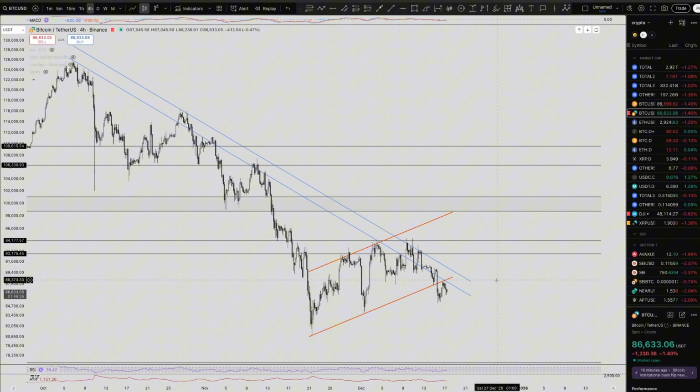When we have confluence together, the probability of the price getting rejected in these areas increases, as you can see. We have a confluence with this channel, which is now acting as resistance here. We have a very strong trend line, this blue line, and it's a very heavy resistance close to $93,000. All of these factors combine to reject Bitcoin's price from $93,000 so that it drops to around $82,000 to $86,000 up to this point.